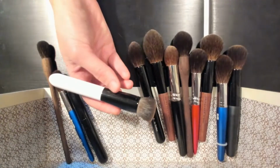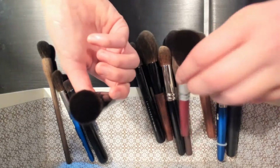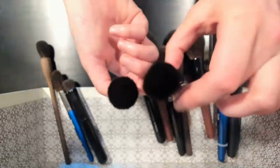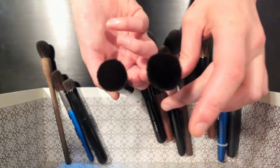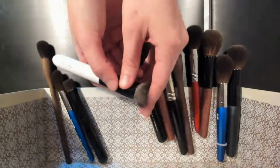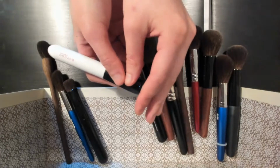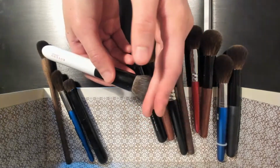This one's a flat top brush. It's a quite small blush brush by Hakuhodo. This is the discontinued BP022. I'm comparing it to the RC2 for size. The BP022 is fairly unique in that it's a rather packed gray squirrel flat top brush.